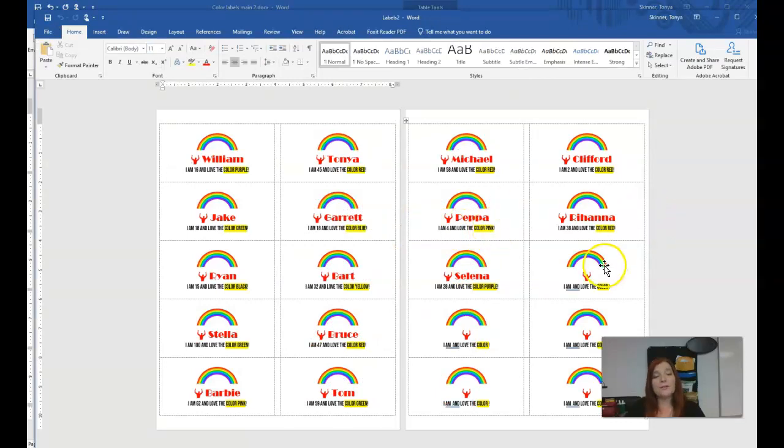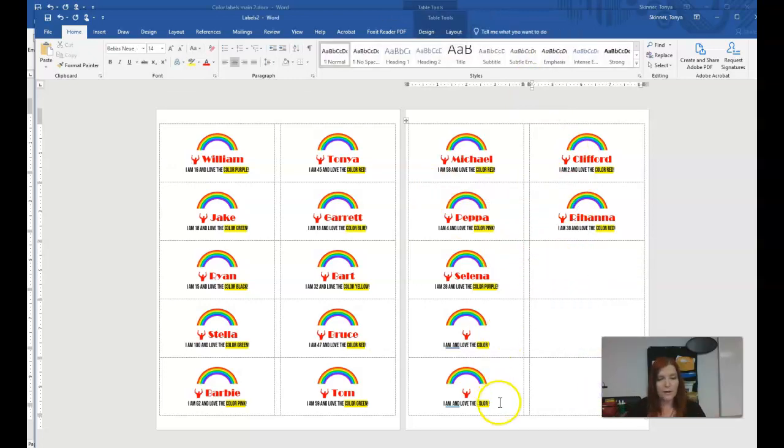Now notice when you have extra labels on the page, it goes ahead and puts the stuff in there, but it doesn't have any fields to plug in, so those things don't show up. But you can delete that. Kind of hard to do when there's pictures. But you can go ahead and delete the extra ones because you don't need them. But there we go. And so there's my pretty labels.